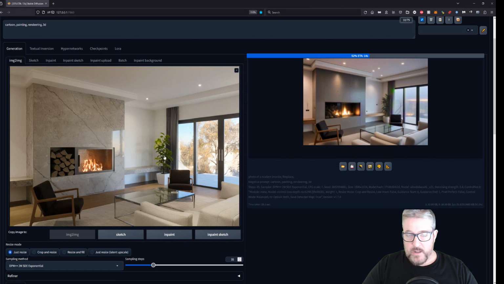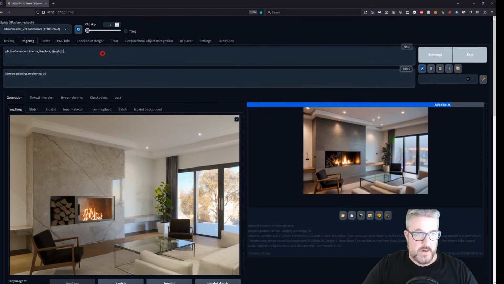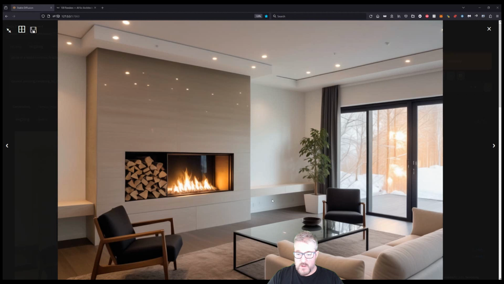It's going to give you a lot of random pot lights. There's nothing we can do about that. But here's a little bit of the mood that I might want to be inspired by. It's also putting up some concrete. So if I don't want that, I might put concrete down here as a negative prompt. These are the results I'm looking for.